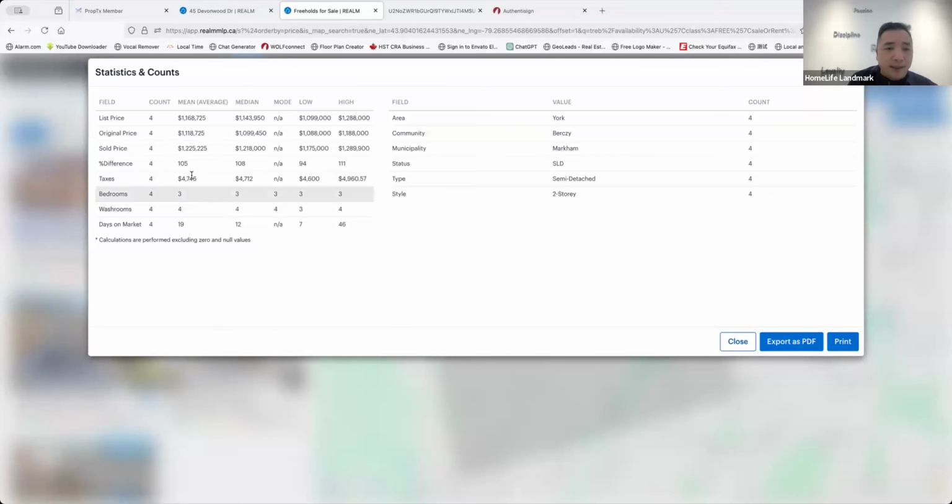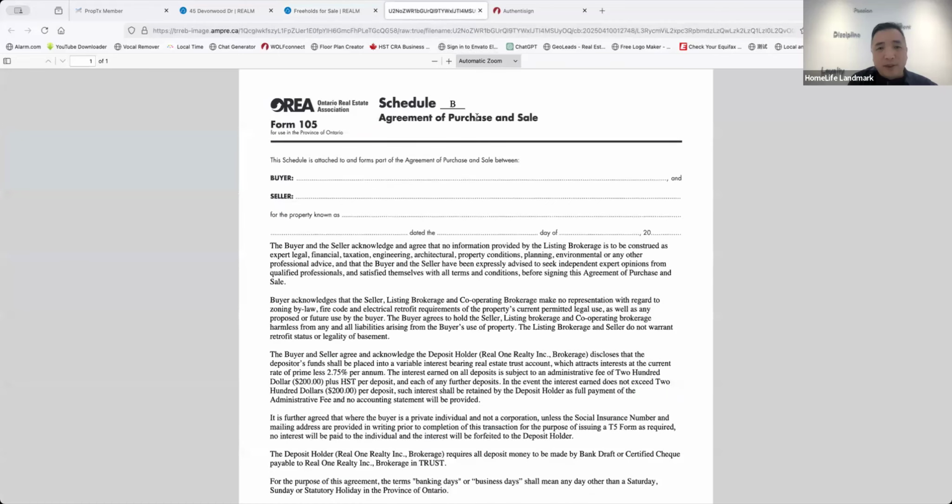Based on those 4 properties, the average listing price is 1.1, and the sold price is 1.225, 1.218. So that means at least 1.2 is the market price. So based on the quick CMA we've done, I will suggest a buyer start from 1.2.